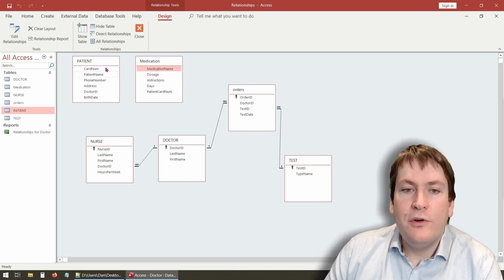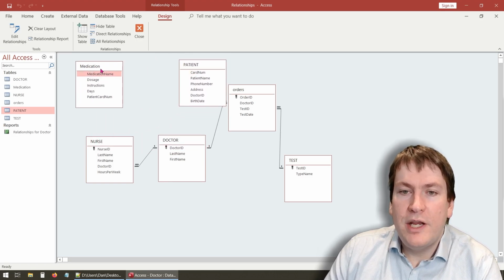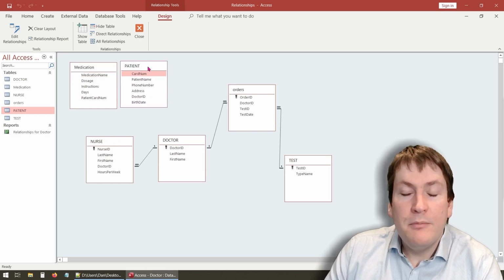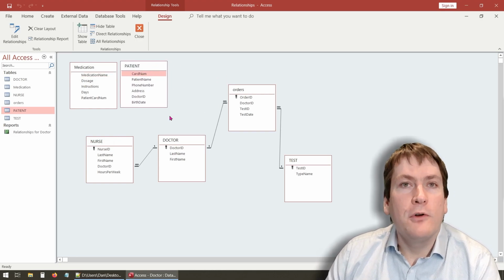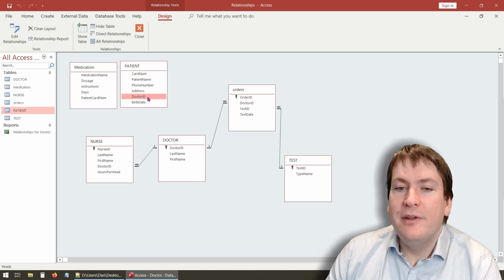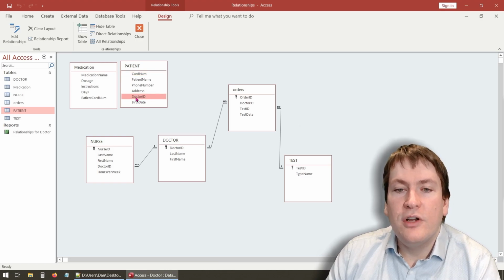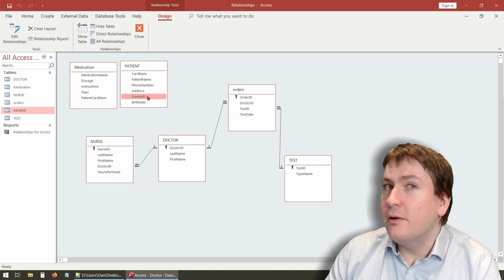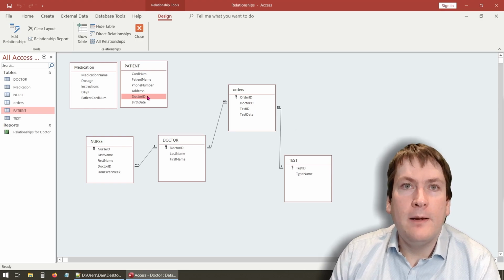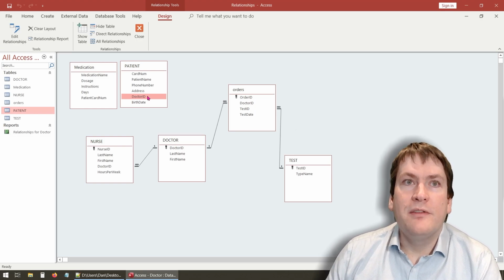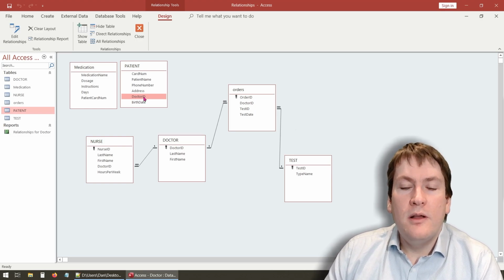So in the same way we set up the relationships from before, we're going to have to do that with our new tables. The first one we might want to set up is patient and doctor. But we potentially sort of overlooked something. So we'll see what happens when we try to go between doctor ID and this doctor ID. So the foreign key and this key. So in theory, it should work. Those doctor IDs were in our database. We saw that it was imported as a number. Well, let's see what happens.